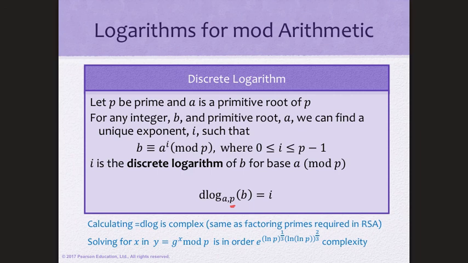Now, why are we interested in this? Because calculating the discrete logarithm is very complicated mathematically, and there are some studies, out of the scope of this work, that say how many calculations are needed for the value of p. The larger you make the value of p, the more calculations are required and the more difficult it is to calculate the discrete logarithm, and that difficulty can be used to achieve good encryption methodologies. We'll discuss that later when we discuss the relation between number theory and cryptography.